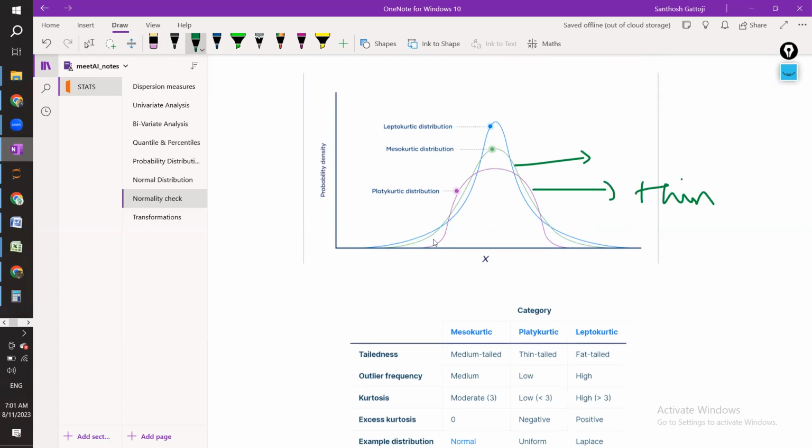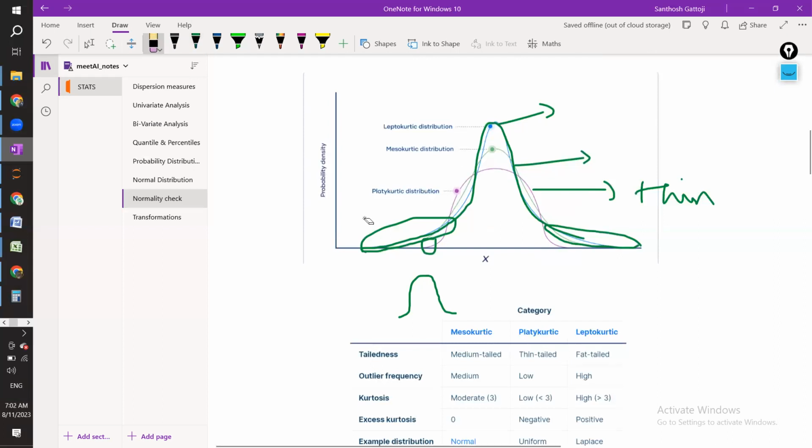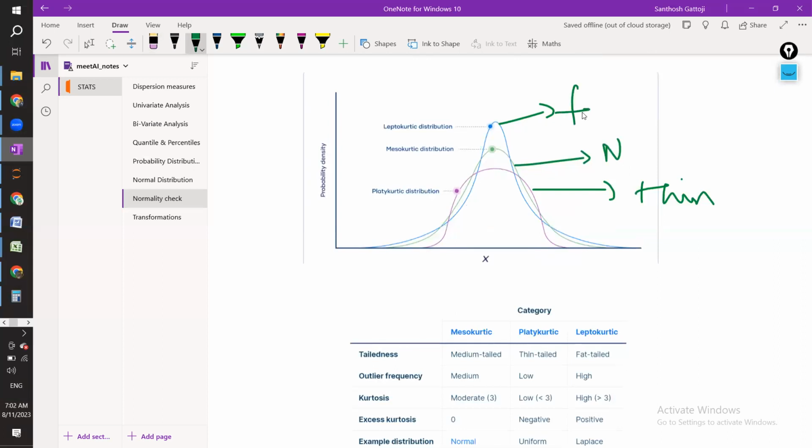Okay, this part. But coming to lepto, here you can see the fat tails. Agree? Fine, so it started off like this, and from here the distribution started. The other one has just a small tail, but the actual distribution started like this. I hope you are able to see the difference. So this is normal, and this is fat tails.